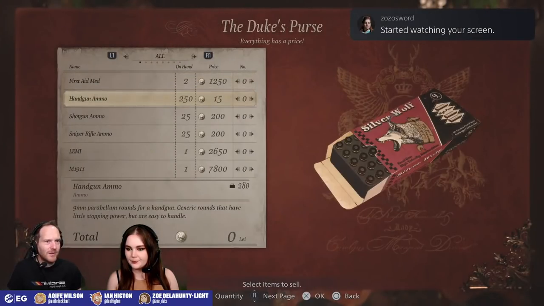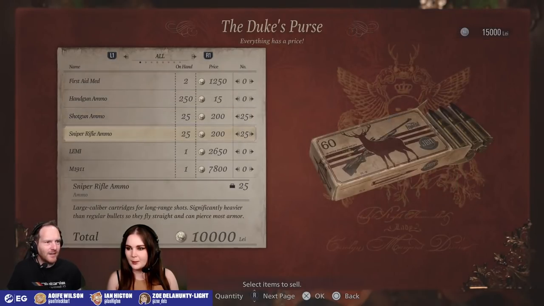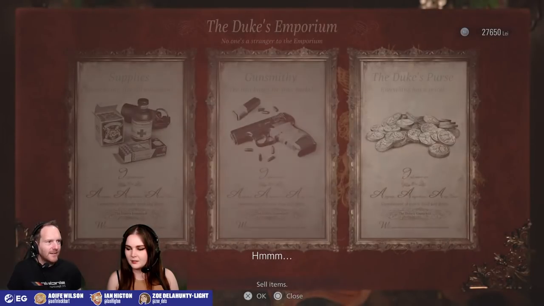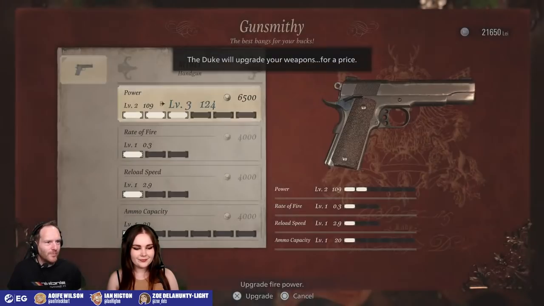I'm going to quickly sell all this gubbins again. And my Lemmy. Nice. Sell all that, and then that's gone. Let's just do all the power.